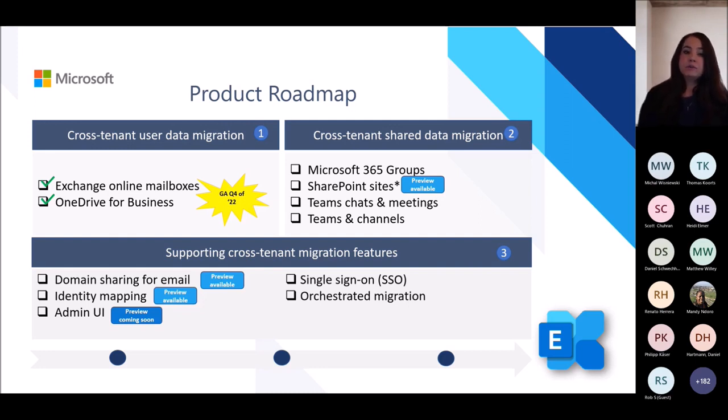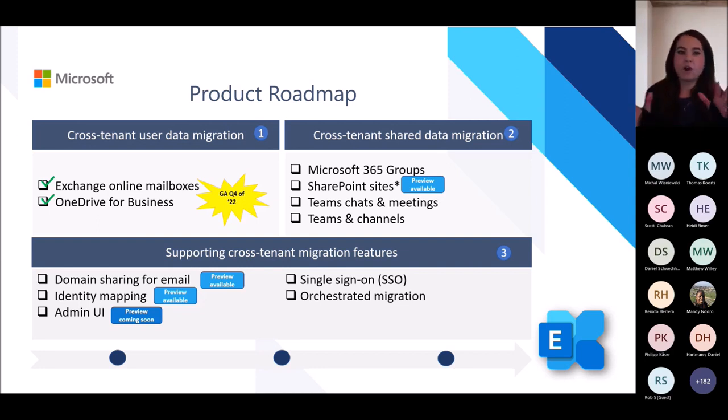So in addition to our user data migration product, we're also working to build solutions to support cross-tenant shared data migrations. So SharePoint site migrations are currently available in a private preview, and we're actively working on our design for Teams chat and Teams meeting migrations. So M365 groups, teams, and channels, they're also next on our roadmap as well.